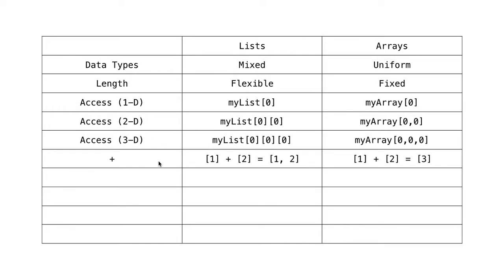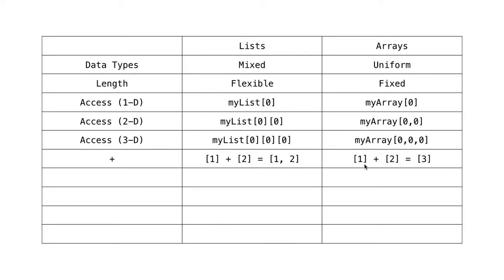And if you try to use the plus sign to add stuff together with a list, believe it or not, it's going to give you a result that looks like this. It's not going to add the individual components of the list together. It's just going to join the two lists to form a new list that contains the contents of the original two lists. So if you take a list that contains the number 1 and a list that contains the number 2 and use the plus sign, it's going to join those two lists together to get a new list that's just a combination of the two lists that you added together.